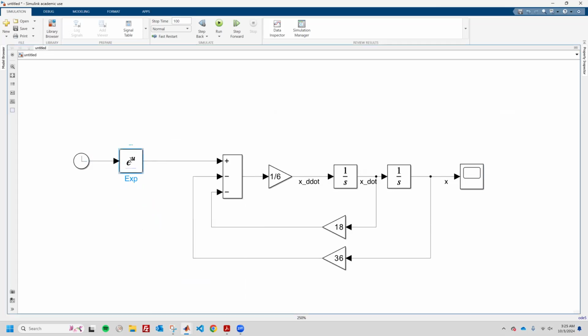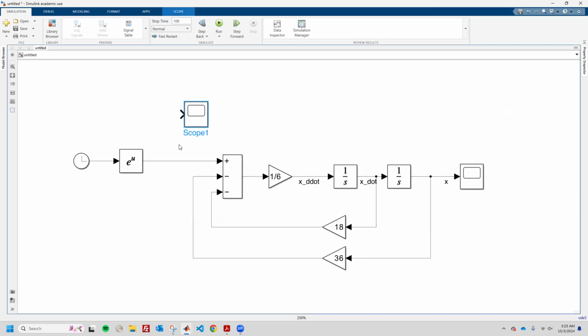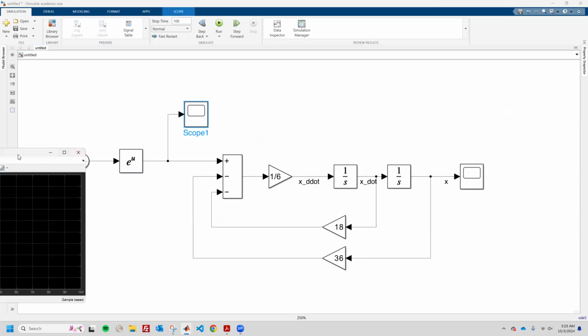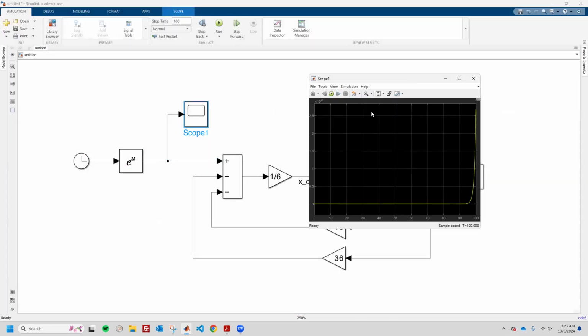and oh, that's a pretty cool feature, right? I can just move it in there, and Simulink understands that it has to wedge that in there. So now double click and I type in scope. Okay, so in this case, it's an exponential function and it is going up to 10 to the power 43. Is that what you expect? Yes, because this is an e to the power t function.